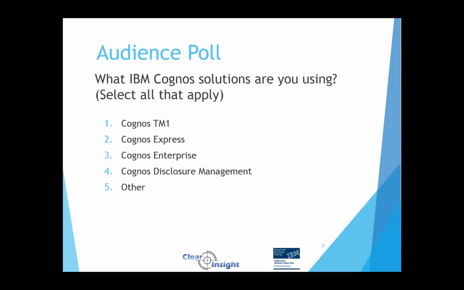Okay, so our first quick poll. It's helpful to understand, of course, there's TM1, but TM1 is also a component of Express and Cognos Enterprise, and you can leverage TM1 for Cognos Disclosure Management. So Susan has opened up the poll there. If you could each take a quick second and answer the poll with how you're using TM1. Is it just TM1 on its own, or do you have the other solutions as well? Pick all that apply, so we'll be looking for everybody to just kick in there on each of those.